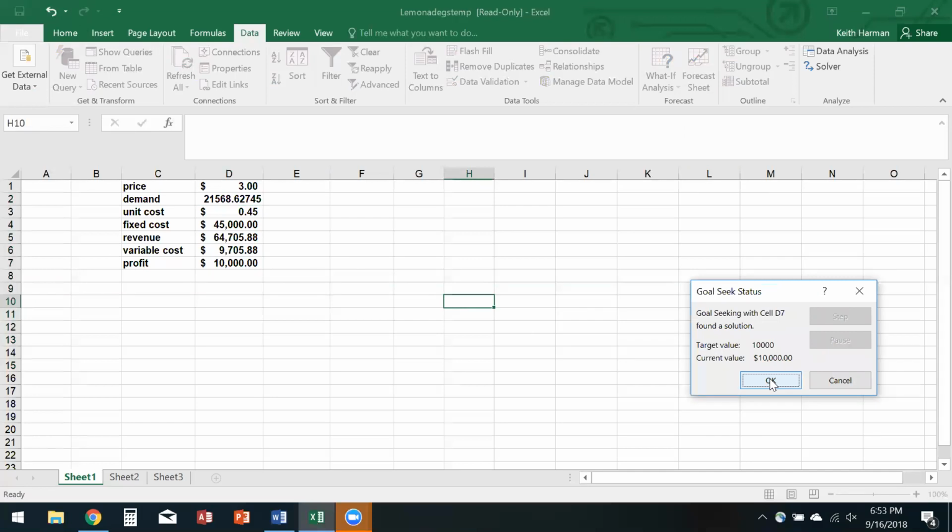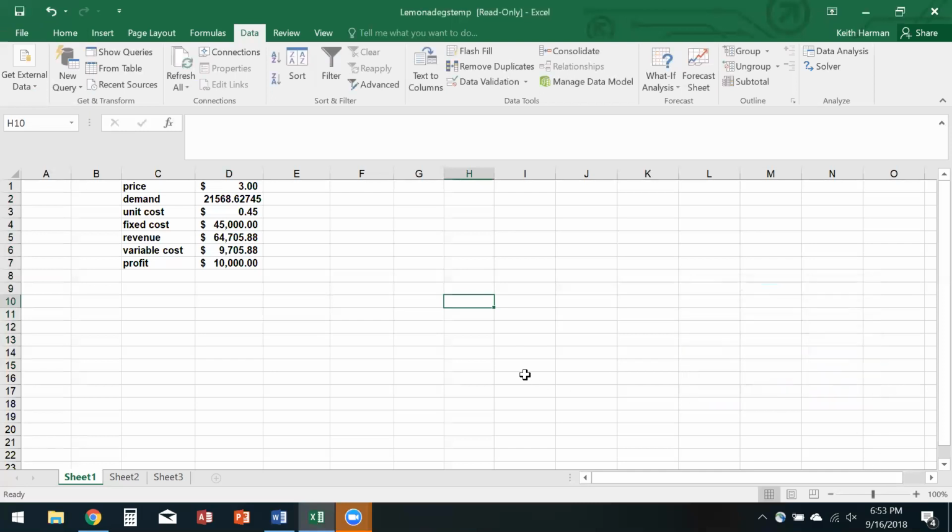Okay? That's using the goal seek. The goal seek is a very, very good tool. Why? Because it lets me explore assumptions. All of this in this course in business problem analysis is dealing with typical business problems, and this is one of them. How much of this stuff do I have to sell? Now, we'll click OK on that, and we'll take it back to the original assumption.